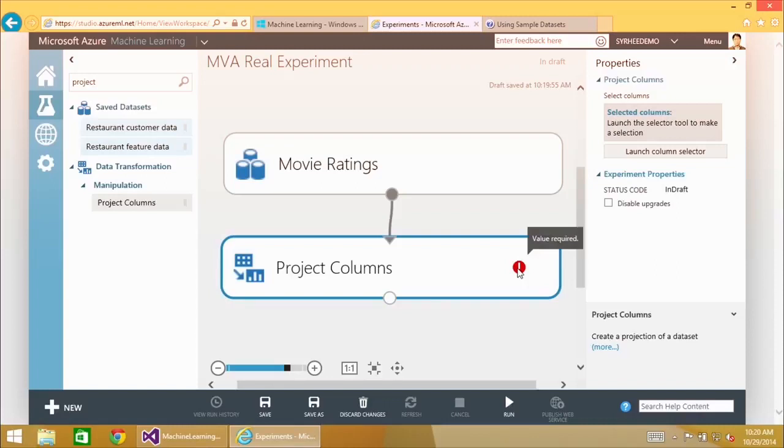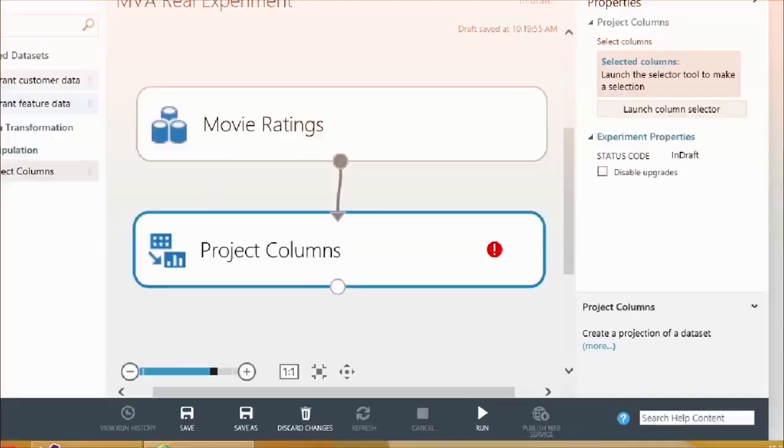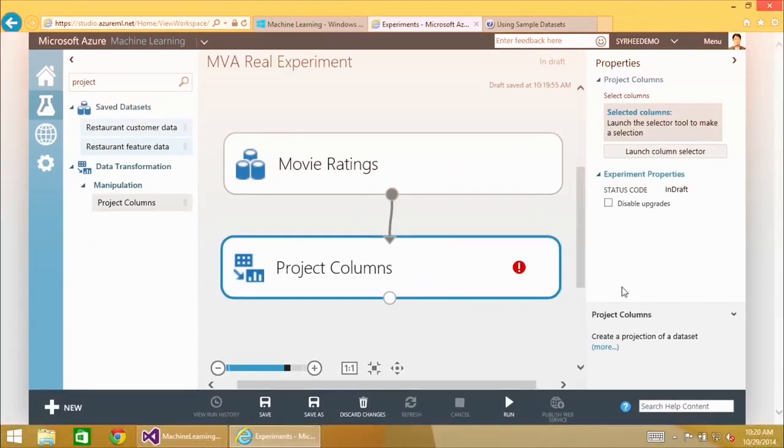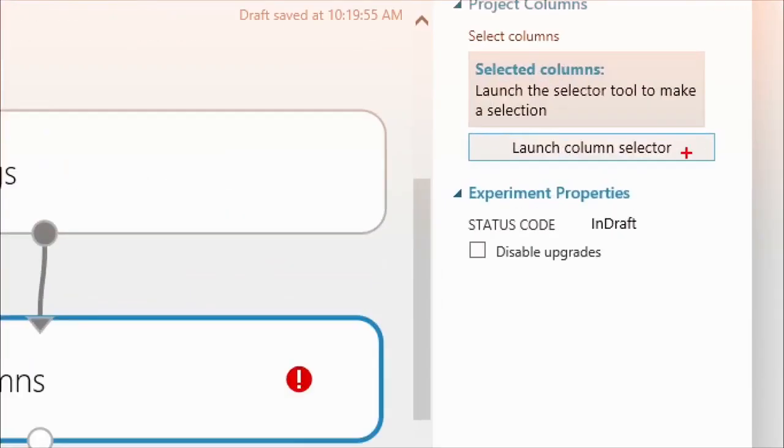Now, we could learn more if you'll zoom into the help button there on the right. There you go, zoom in there. We could click the more button. We're not going to do that right now. I happen to know what it does. So we're going to go ahead and do that. All right, here's what let's do. Let's go get all the columns except timestamp. So right there, click on Launch Column Selector. Good. Go ahead and do that.